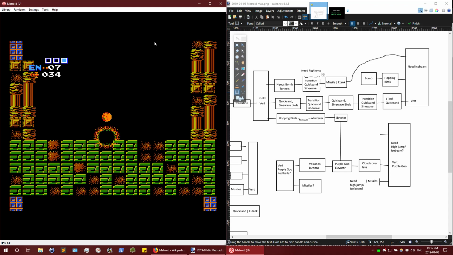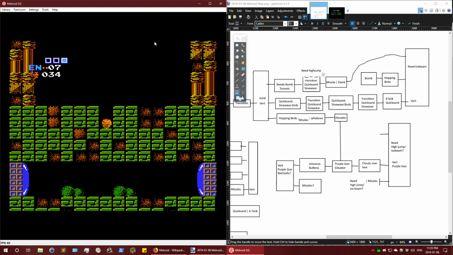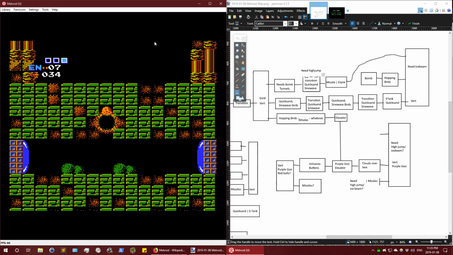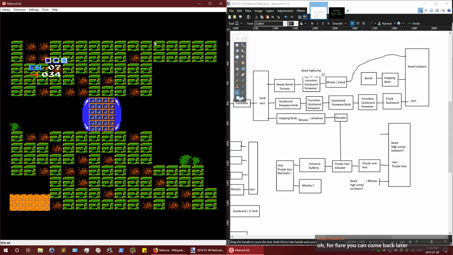How do I get out again? Is it this one? Yeah, here we go. Okay. So it's good to know about this, but that's still not the ice beam, I guess, because I can't. Because I'm not for sure. You can come back later. Okay, fine.